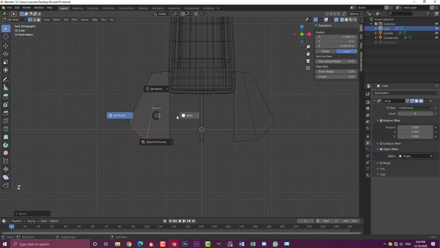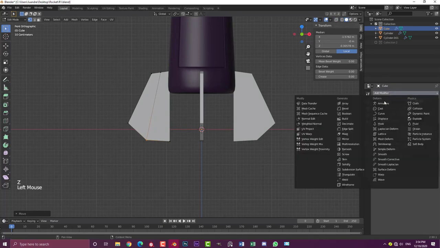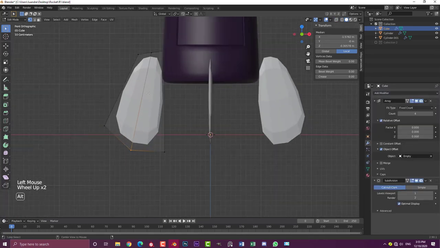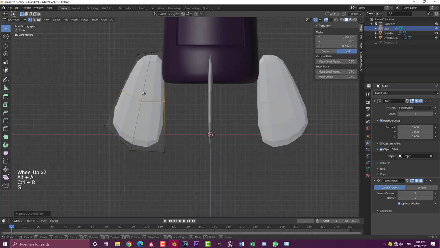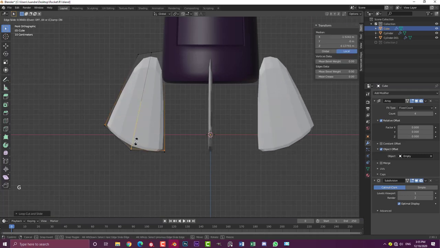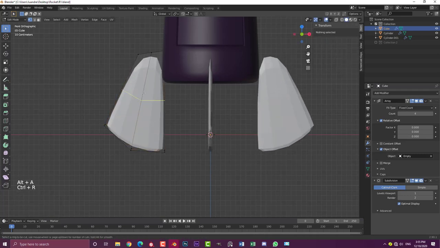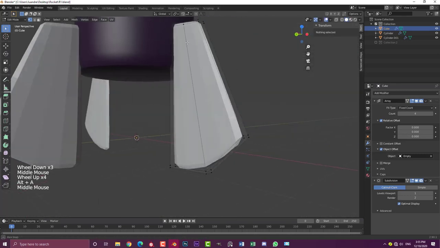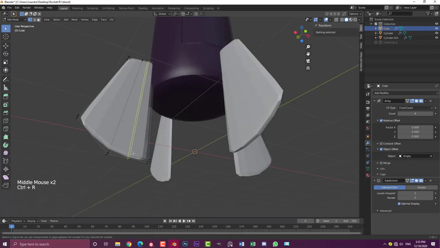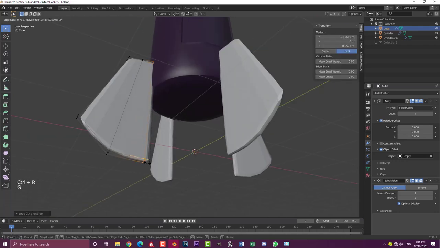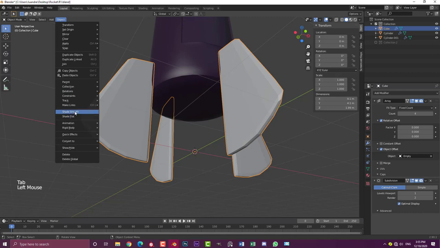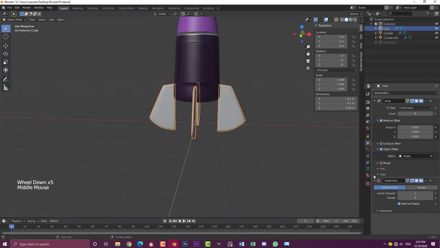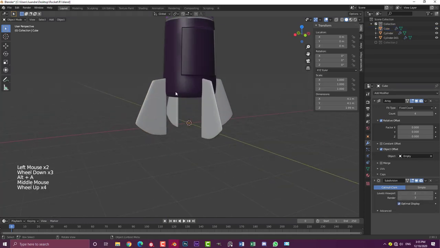And then we're going to give this guy a subdivision surface modifier. And then we're going to come in here, go Control R, double click, double G, just to slide in an edge to tighten that up, and do the same thing here. Control R, double click, double G, and then that should be okay. Maybe even one in here. Control R, double click, double G. Tab out of edit mode, go to object and enable shade smooth. And we can also come over here and just bump up the render in the viewport and the display. So that looks a little bit better.